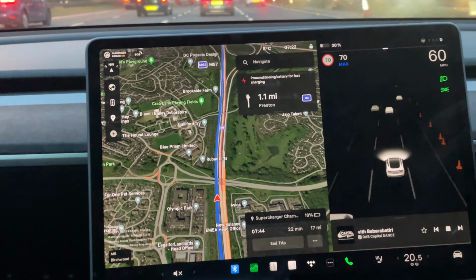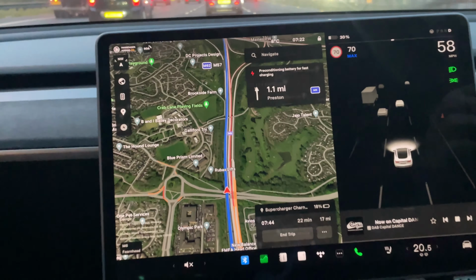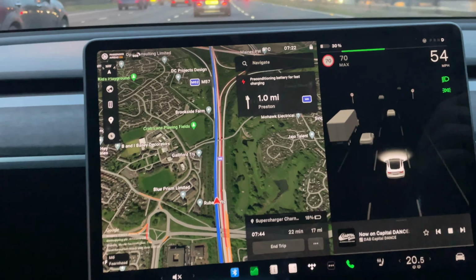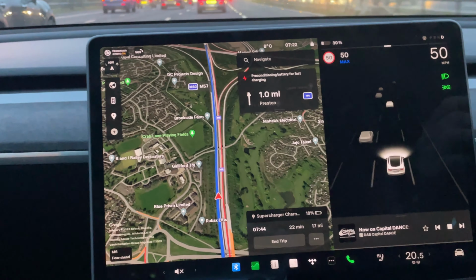Whereas now it's done it on this second leg about 20 minutes away, so the battery would have still been a bit warm from earlier. But yeah, it's essentially preconditioning that battery, so when we get on the charger, we can take the maximum charge speed that the car can handle, so that we can get back on the road as quick as possible. So it's a really good Tesla thing there.